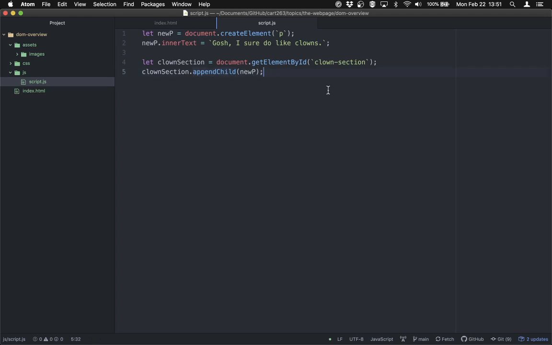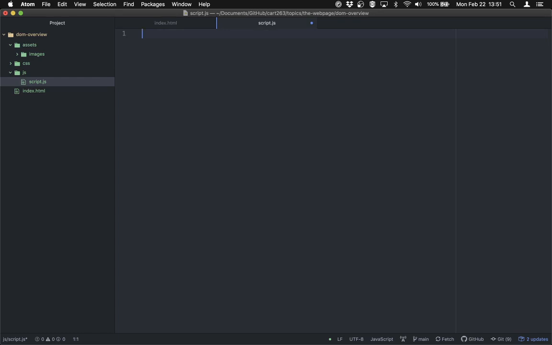Okay, so then we have the superpower to create brand new elements and add them to the page. What is the other thing that we most obviously might want to do? We might want to remove elements as well, right? So how do I remove something entirely from the page? Well, first of all, I need to get a reference to it. So let's get a reference to the main heading. We can do that with getElementById, or I can do getElement. Let's just do getElementById. It's nice and simple. We know that its ID is main heading. How do I take it out of the page? There is a method called removeChild, which you give to the main heading.